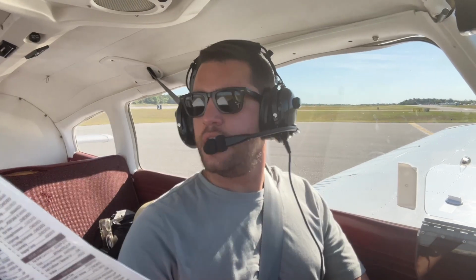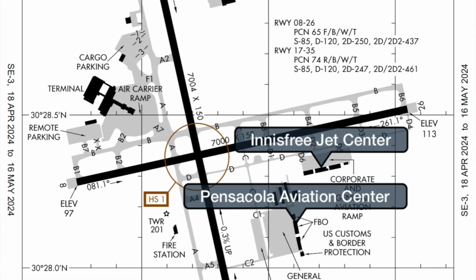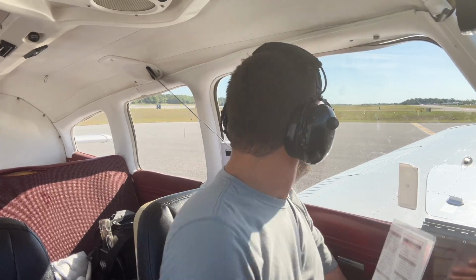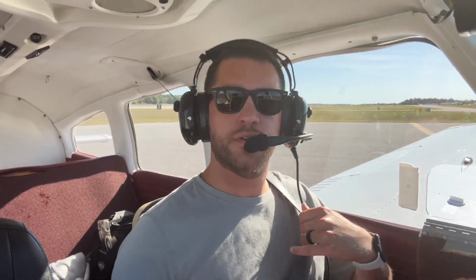We're going to be doing an intersection departure at Alpha down here. So we're about 2,000 feet into the runway on a 7,000 foot runway, I think almost 8,000 feet. So if we get down to like the 2 down there, we'll abort and we'll hit the brakes, get off the runway and assess the issue.